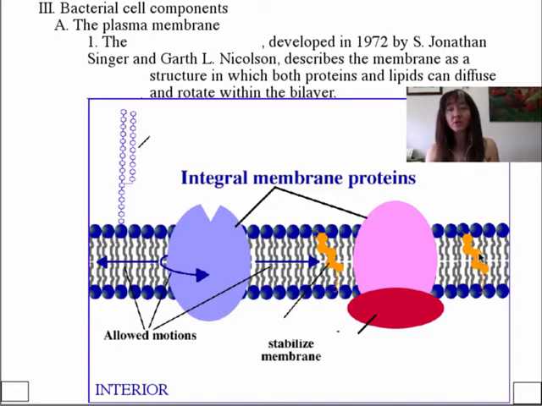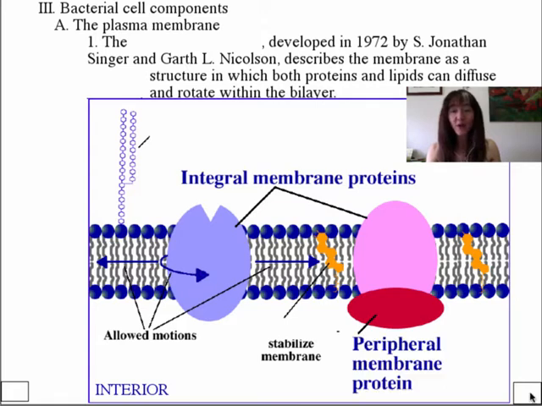Notice that in all of my drawings, the top is always the exterior of the cell, the bottom is always the interior. So I won't always label that, but I want you to bear in mind that that's the directionality that is often used. So integral membrane proteins pictured there in pink and in blue, then that red one is a peripheral membrane protein. Sometimes you also have lipid tethered proteins that are somehow associated via a bond, but they are not even as intimate as a peripheral membrane protein is.